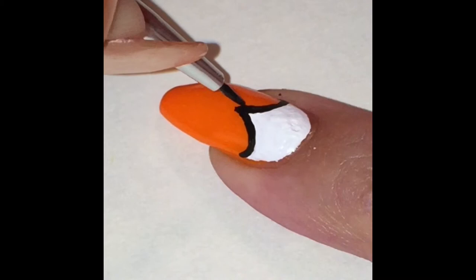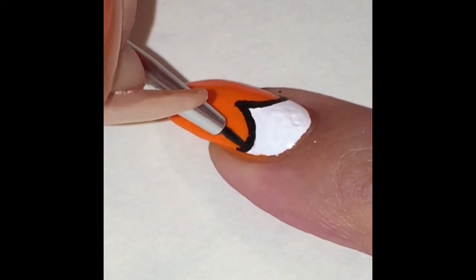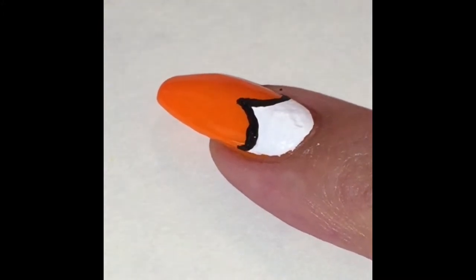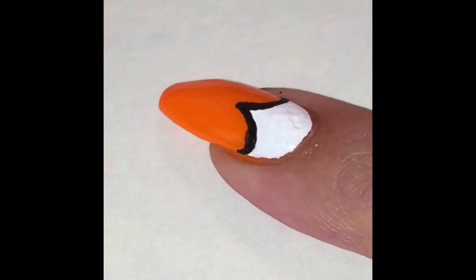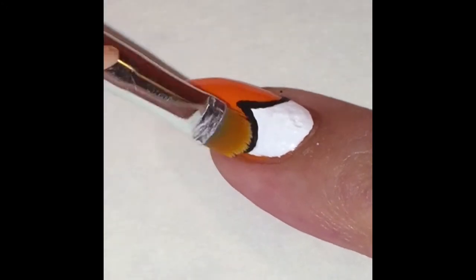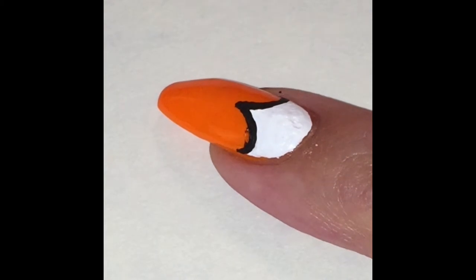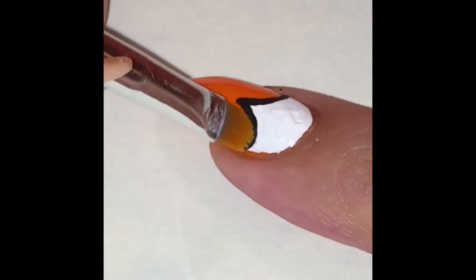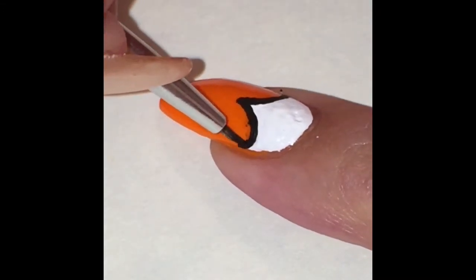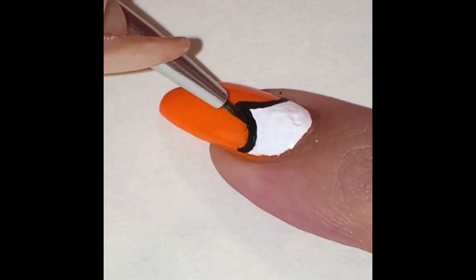If you make a mistake over the white it's fine, because you can just take the white paint and go over it. Right about there is where I made the mistake. Since you have the thick layer of topcoat, you can just take your cleanup brush, dip it in a little bit of acetone or polish remover, and quickly try to wipe it away. You don't want to let it sit on there too long because it'll start to eat through the topcoat. You don't have to get it off completely — nobody's really gonna notice the tiny little smudge — so just correct your line and move on.